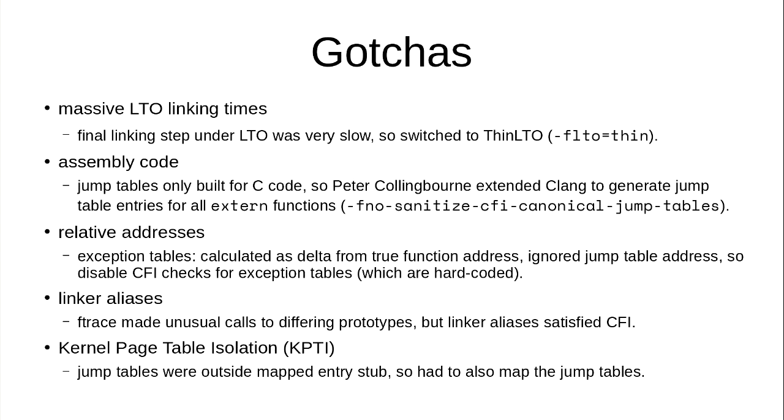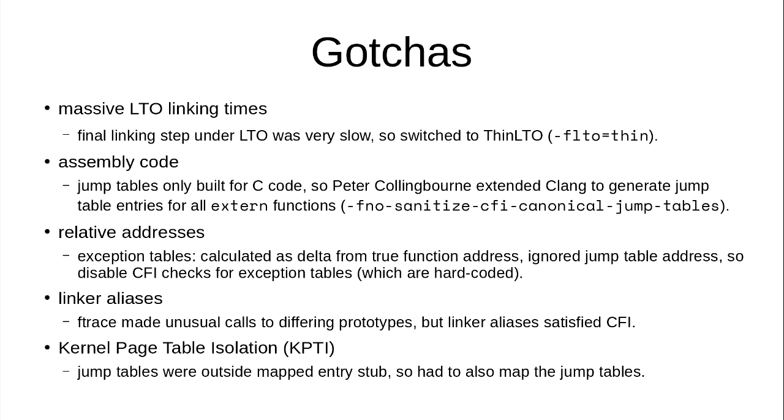There were a lot of various problems that got encountered. The first one was adding LTO. As it turns out, trying to hold the entire kernel in memory while you're doing a link and analysis of all of the functions everywhere is gigantic. It takes a lot of memory and a lot of CPU, and it was like massive linking times, and that was a problem. Luckily, there was another LTO type in Clang called thin LTO, which did a lot less work and used less memory and less CPU. It had a lot of strange little bugs that needed to be fixed along the way, but now the linking time is not egregious, it's just slow.